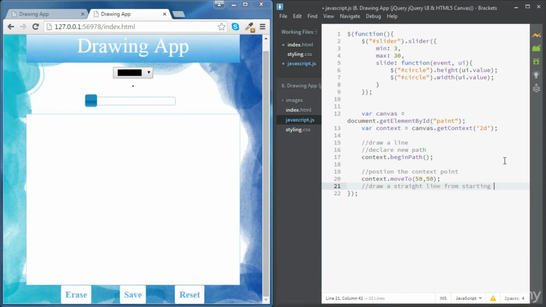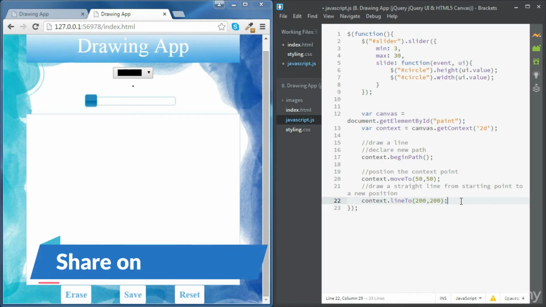To do that, we're going to use another method. It's called lineTo. It's pretty straightforward. This one is going to go to another point, and let's try 200 and 200.